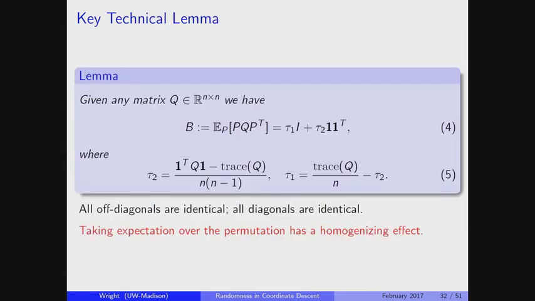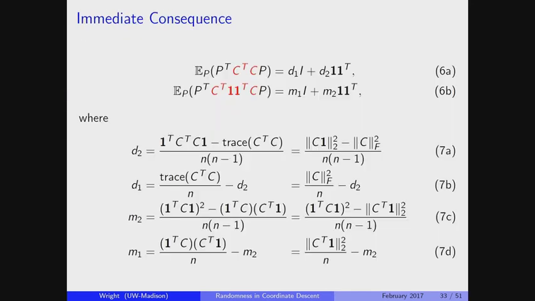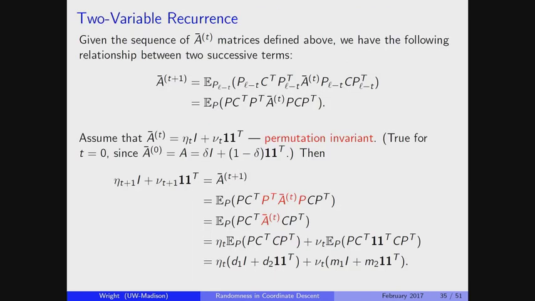Well, first we notice, I guess I'll skip ahead a slide. First we notice that they satisfy a recurrence relation. You can get from one A bar_t in the sequence to the next by just taking the expectation over a single permutation of this expression here. Okay? So we need to know how to do this. Take the expectation of this over P in order to get from one element to the next. Okay, so how do we do that?